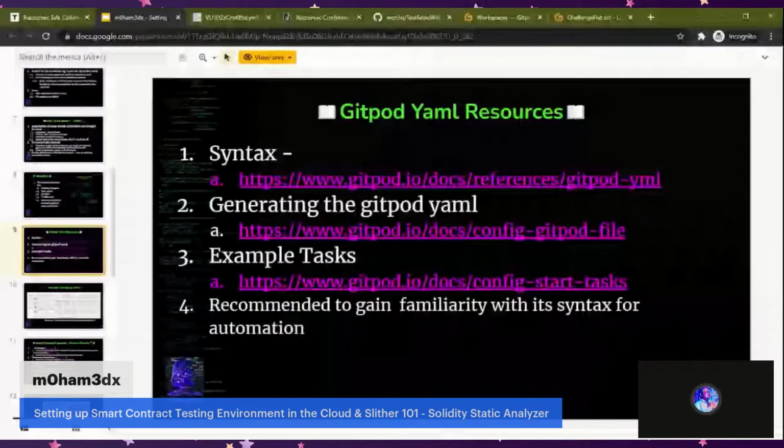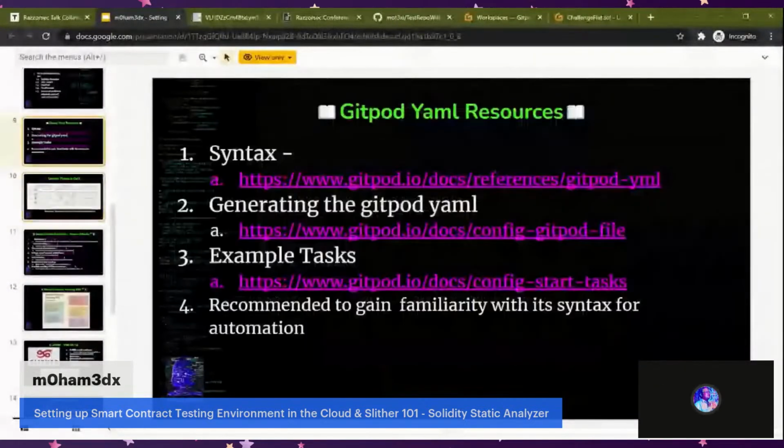If you want to install Slither, you'll have to do all the things that I asked. But the benefit is that they have this thing called a pre-build and a startup functionality via a YAML file. What that means is that you put all the declarations in it. Every time you restart your instance, it gets downloaded and installed, along with a whole bunch of tasks which you can automate to just get started right away.